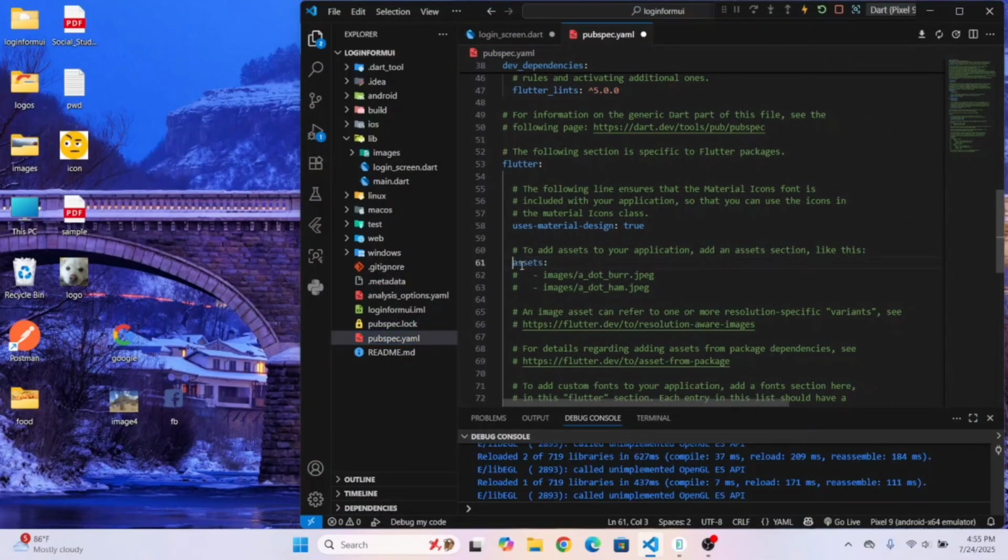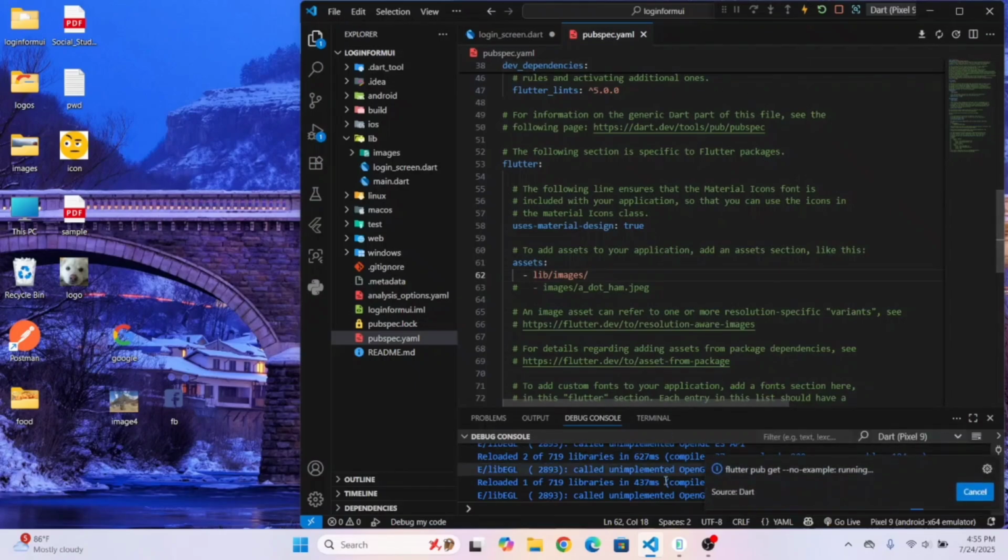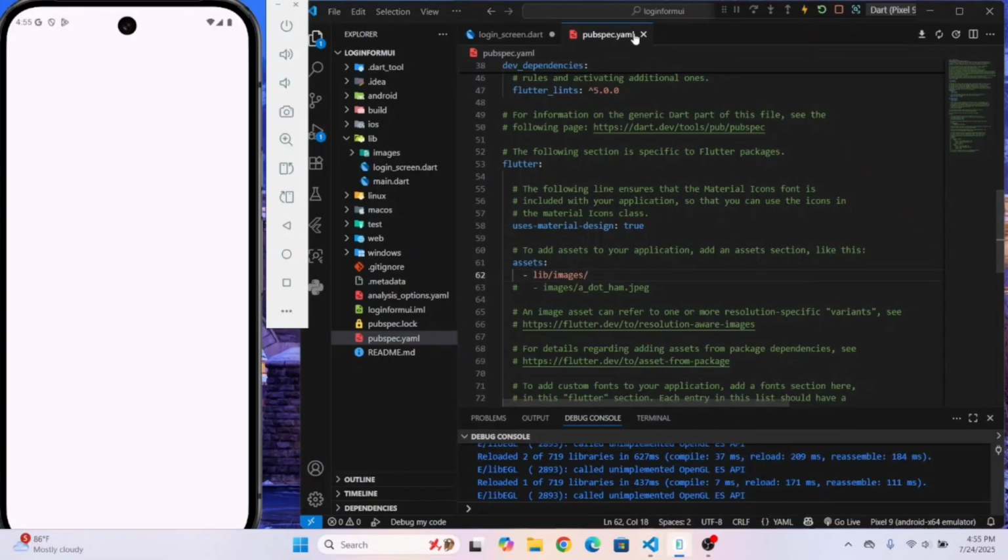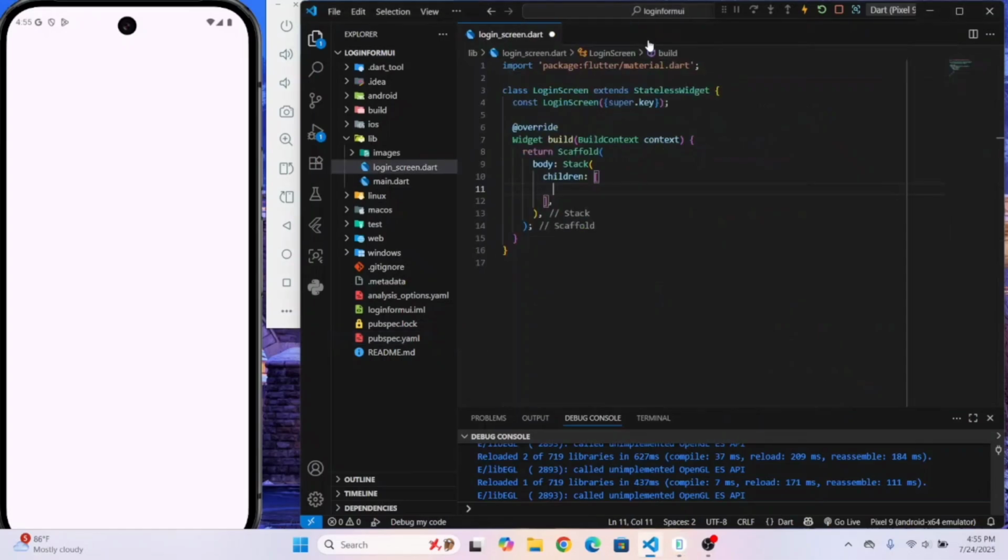Let's set the path of that images folder. Okay, we have lib folder and images folder, and let's remove this file name and save it. Okay, now close this file and open up the login screen.